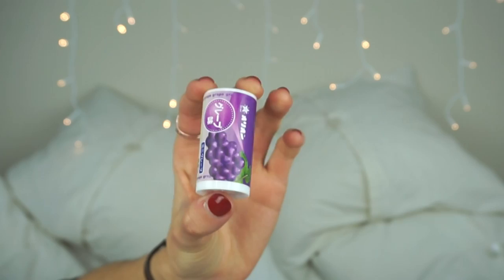Yeah. I want to see what these are. It just says grape. Okay, grape. Oh, it's got like a proper ring. Yeah, it's like a little can. It smells like Pez though. It smells like gel pens. It does? I feel like these are going to be like Pez. You know, Pez. They're everywhere.